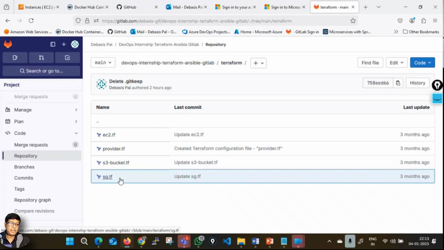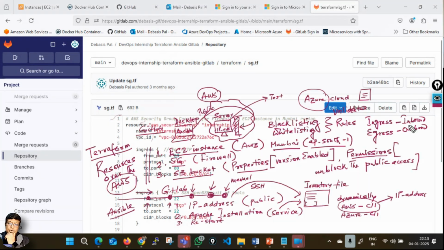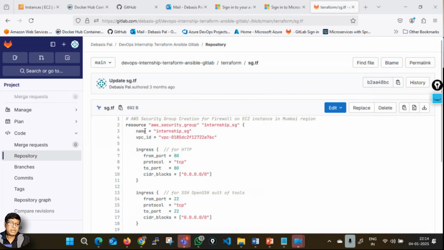Another thing that we are creating other than this is the security group. As I told you, in our security group, you have, where is the security group? Yeah, firewall. In the firewall, you have ingress, inbound, and the egress, outbound rules. You are setting up the rules. That is what you are doing over here. You are creating an AWS security group on this VPC.